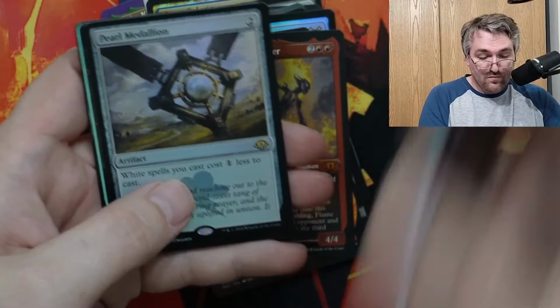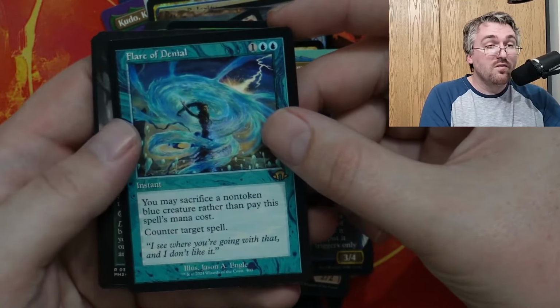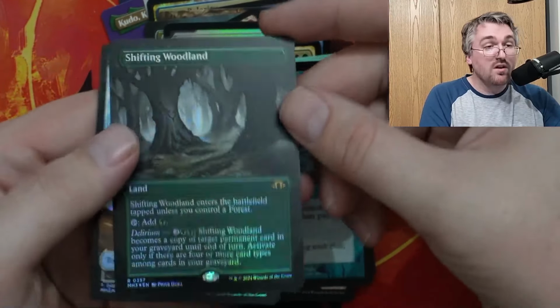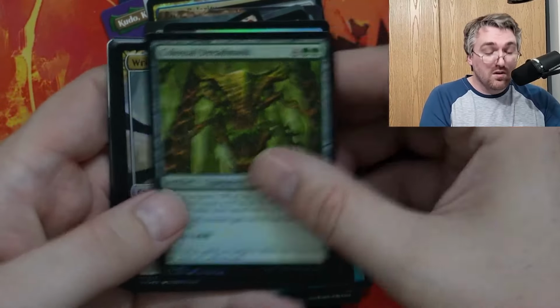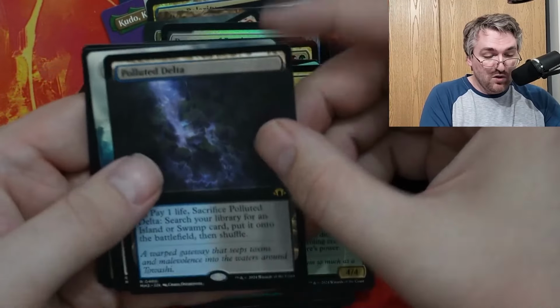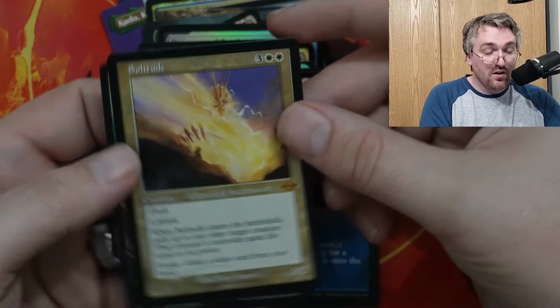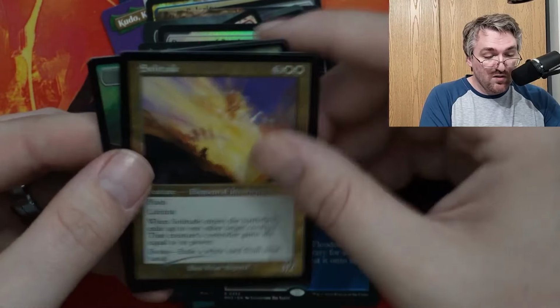Earl Medallion. Overclocked. Winged Wisdom. Layer of Denial. Shifting Wood. Nice. Echoes of Eternity, Infest, Polluted Delta, Flooded Strand. Nice, look at that. Modern Horizons 2, Retro Frame, Solitude.